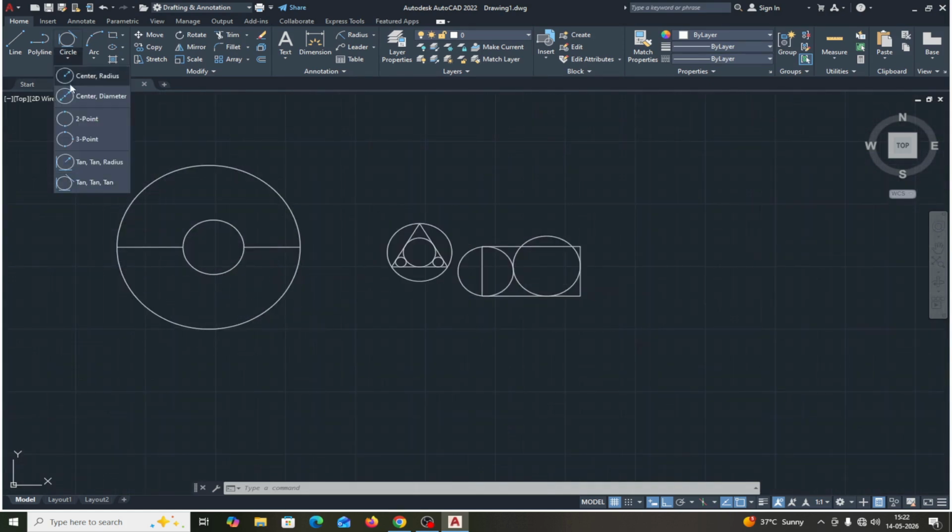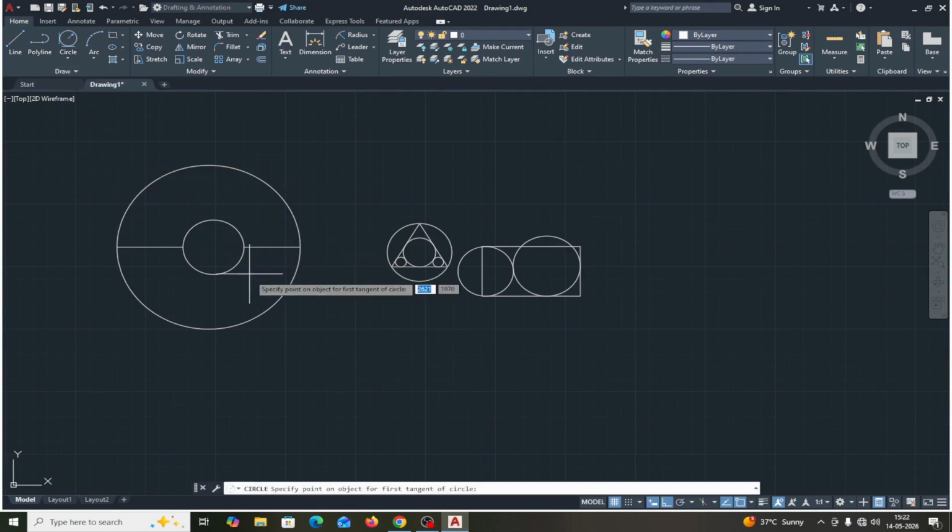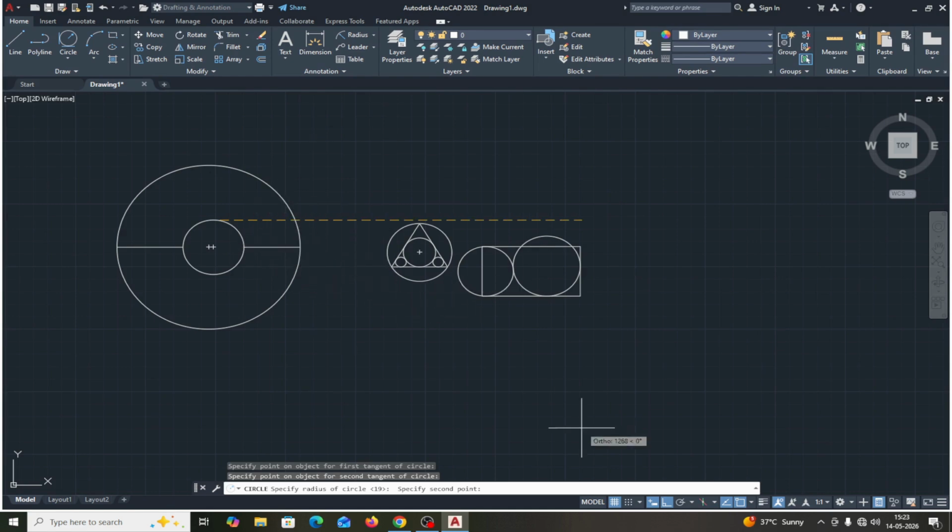Now if I make tan tan radius, this and this, tangent is not taking.